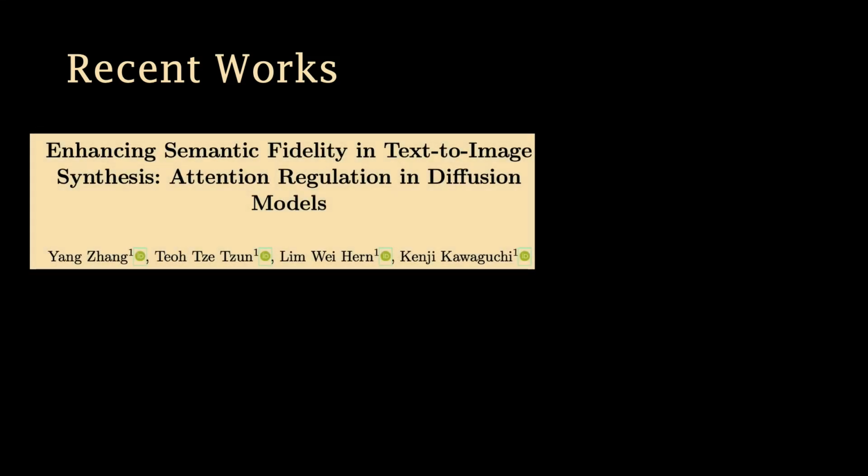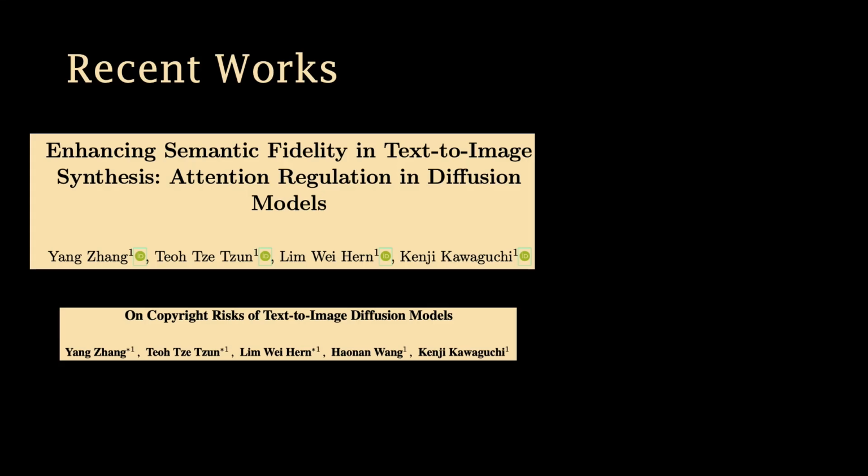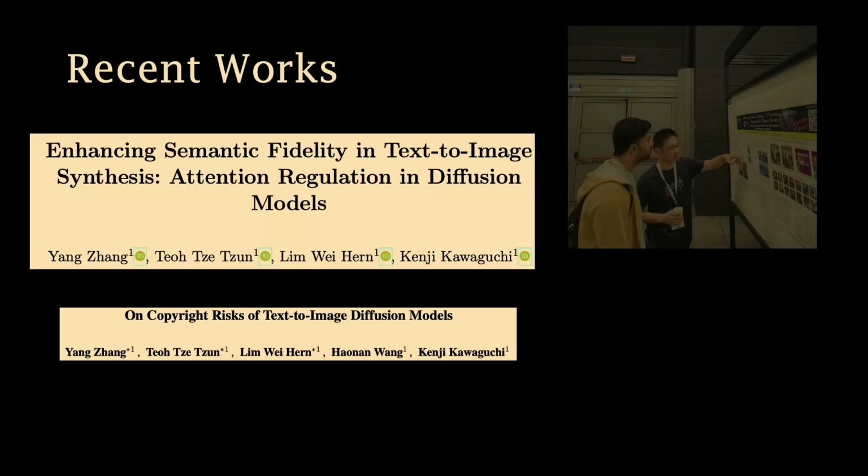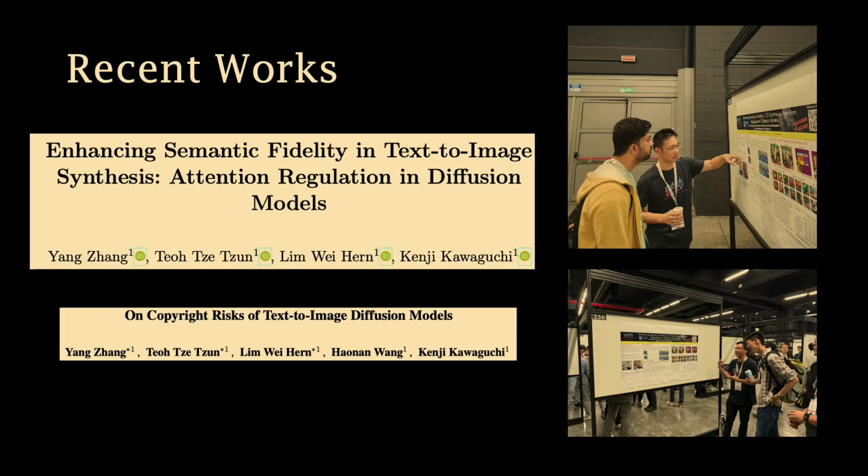Right. So what we did was essentially we published actually 2 papers. One of them, the title looks very chim. I'll explain this in a bit. But essentially, it's just text-to-image models, and this was us presenting it at the conference. We had 2 papers. The left prof was Prof. Kenji Kawaguchi, right? So a bit of background about what we did. So the idea is that we were working with text-to-image models. So I think most of everyone here uses ChatGPT in one way or another.